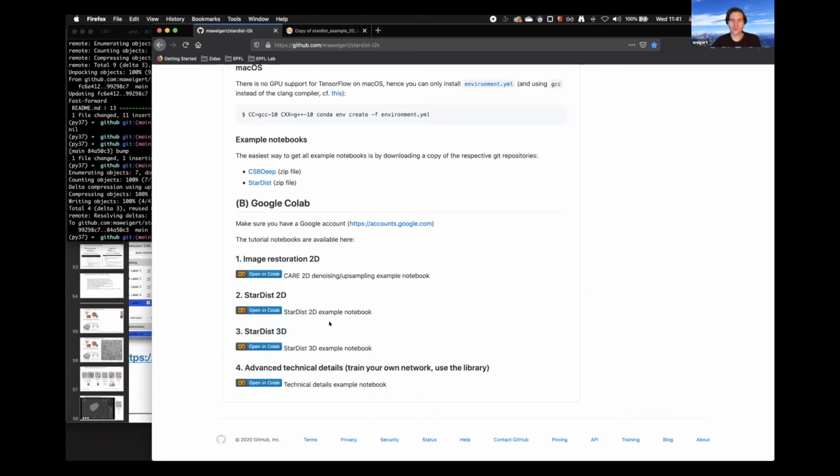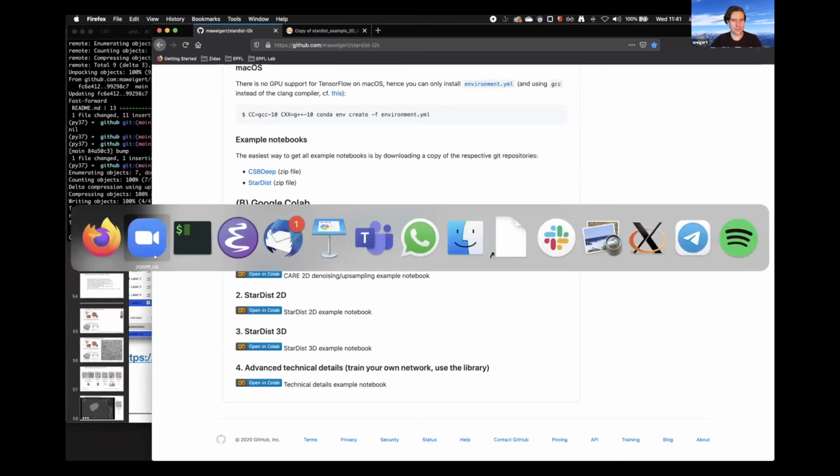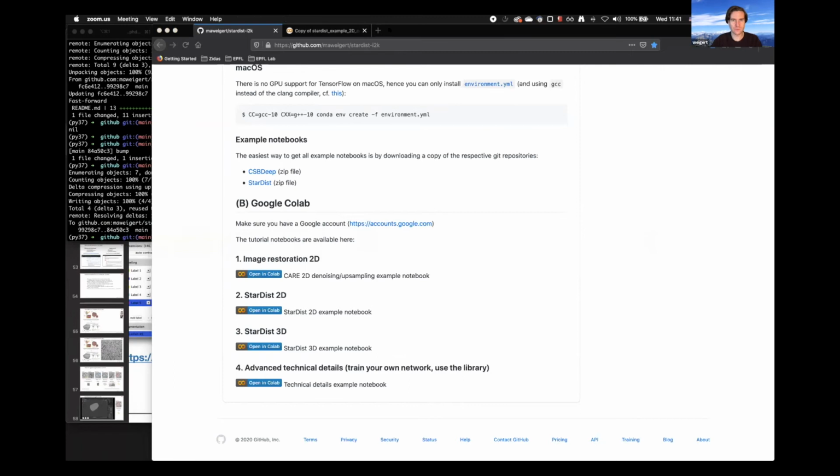Additionally, for those who already have a super specific use case and want to just hack around and get our feedback on that, might be 2D image restoration, 2D StarDist, 3D, or those advanced topics that Uwe just mentioned, we created a breakout room that you should all be able to join. It's located in the tab breakout rooms, which I think you should all have in the Zoom interface, you should have a breakout room that currently no one is in.